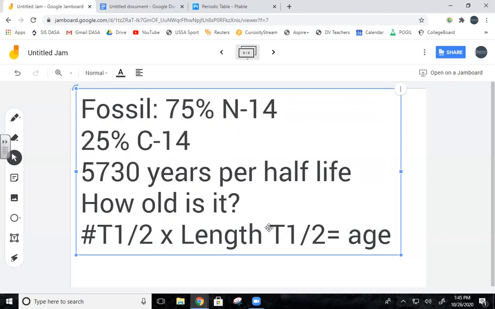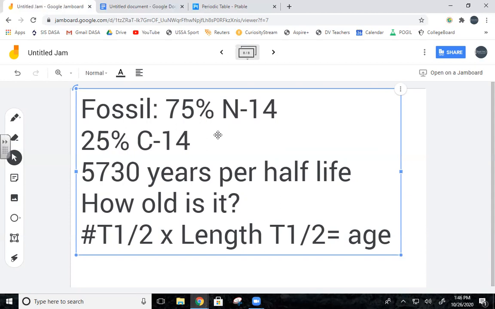No, it's okay. So the half-life is 5,730 years. So we have this number, the length of the half-life. We need to determine how many half-lives it's gone through. If there's 25% of the radioactive material left, looking at your handy-dandy table that I gave you not too long ago, how many half-lives has it gone through? 2. No, you're okay, Eli. We're all learning this together. My brain was like, oh, 75, 25, 3. You're okay.